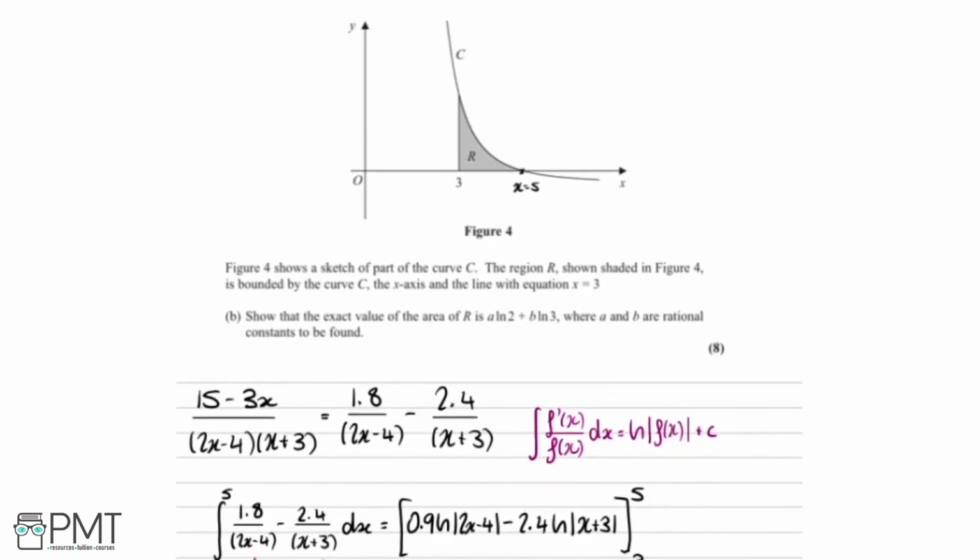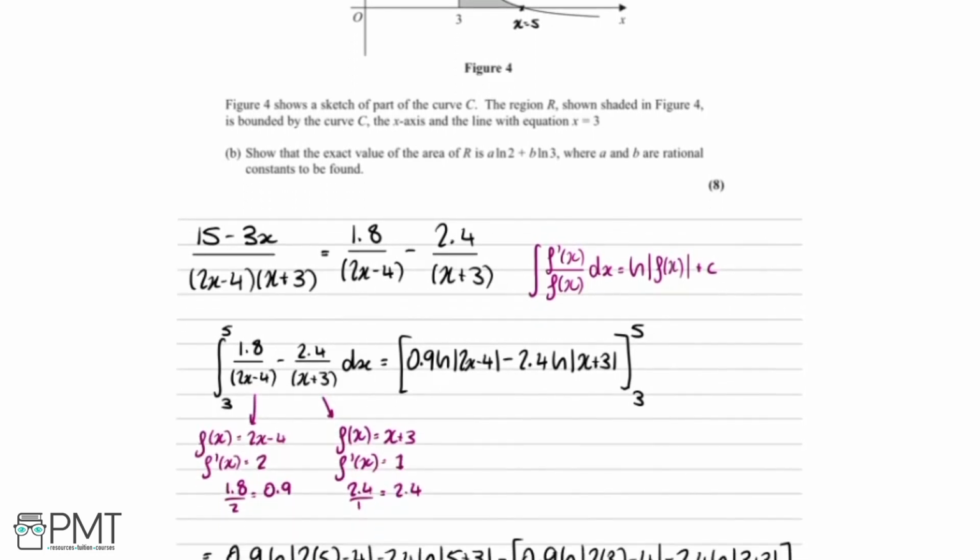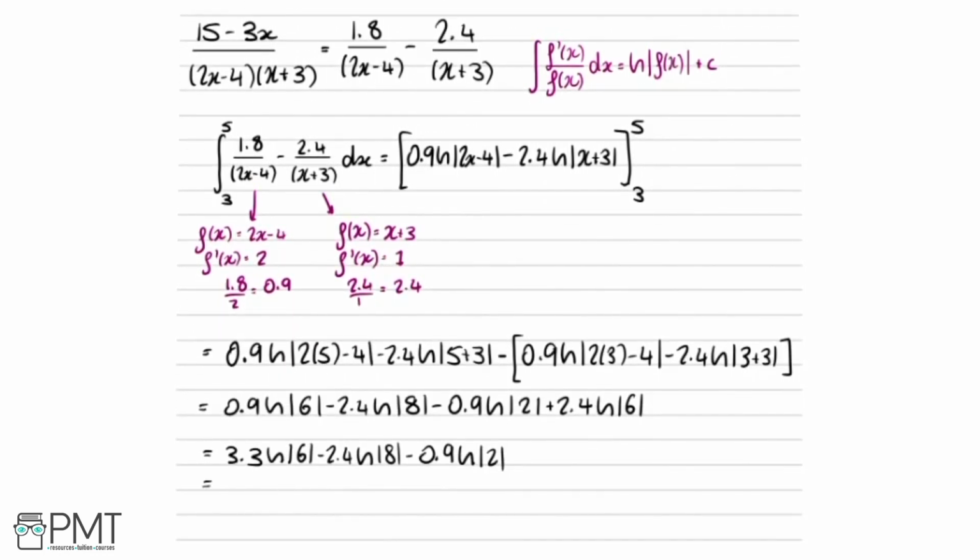Right, so now we're almost there, but if we look back up at the question, we see we need to write it in a form where we've only got log of 2 and log of 3. So we've got to manipulate this a little bit more. Well, using some of our log laws, we can say actually this is 3.3. Ln 6 is actually the same as ln 3 plus ln 2, because the rule is you can multiply these together when you're adding them to combine it into one log, and 3 times 2 is 6. And we've got minus 2.4 ln, and 8 we can actually write as 2 to the power of 3, minus 0.9 ln 2.